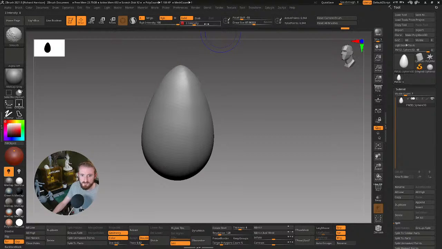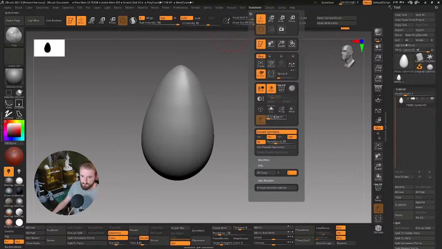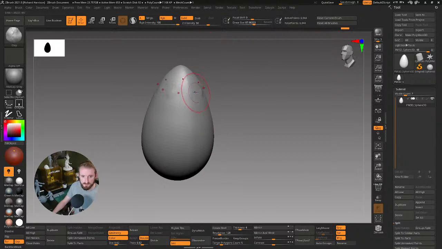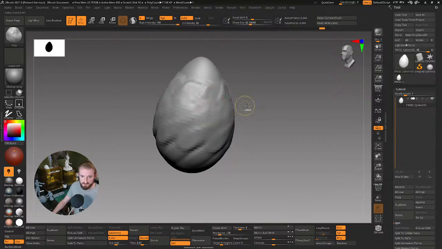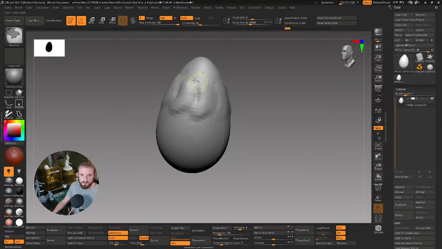And because there's so many influences now, because we're on radial symmetry, let's bring it down to 8. You can see how the effect is going to essentially be multiplied as soon as you start going over another radius. So you really want to bring that Z intensity down for your brushes when you're working in radial symmetry.